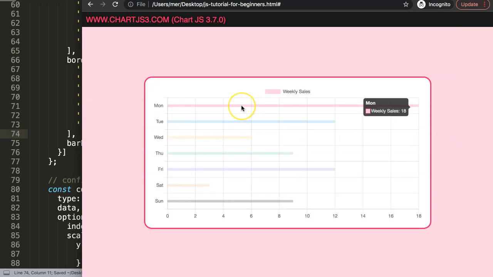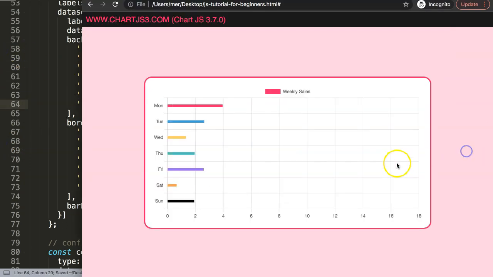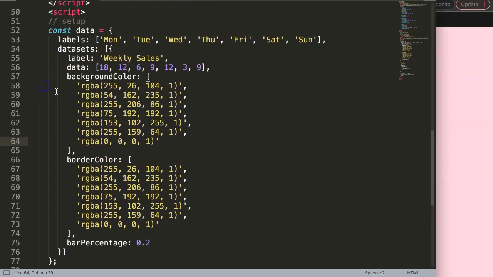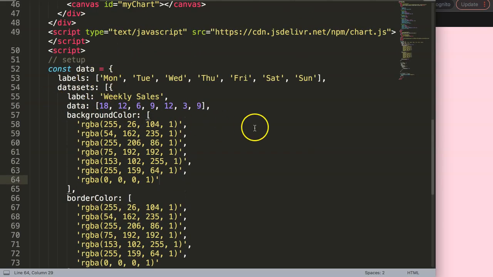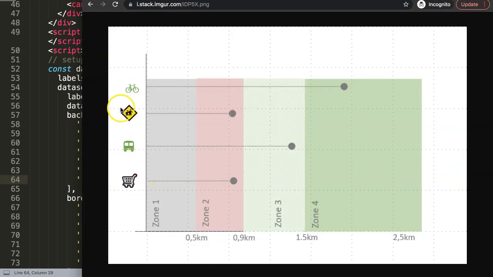But doing so, it will make our background transparent or slightly transparent. So let's make that more solid. You can see here our border color. I'm going to copy all of this. I'm going to paste that all in there. Save that, refresh, there we are. Now we have them all solid. So what I want to do here, and this is very important, and that's a real nice thing with a lollipop chart. For example, you want a comparison with a house, and how far is the house from a certain area. So what I'm going to do is we're going to try to copy as much as possible here.